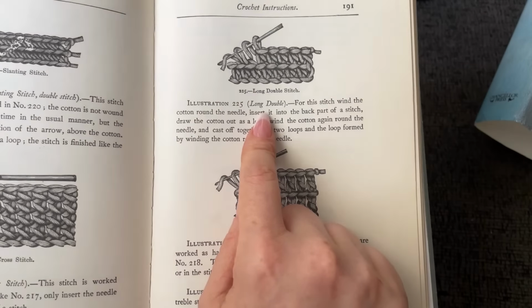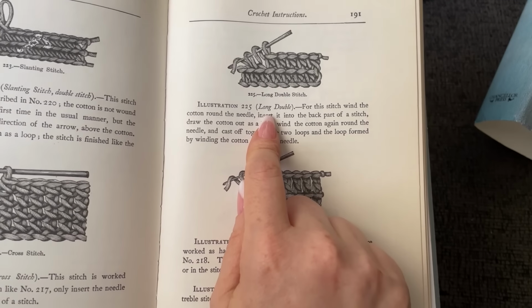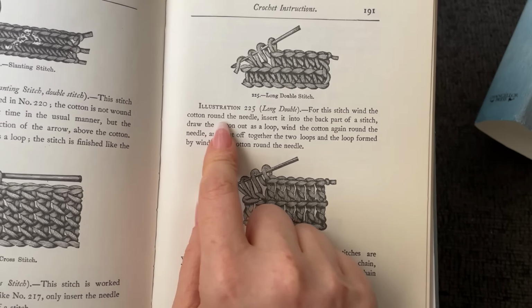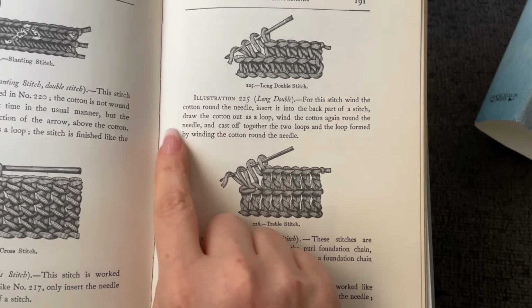So let's go over what is a long double. A long double in Victorian era UK terms is a half double crochet. For this stitch, wind cotton round the needle. Just go around it once. Insert it into the back part of the stitch.